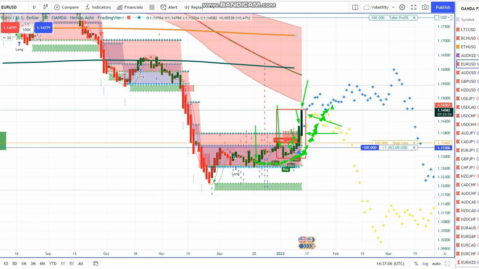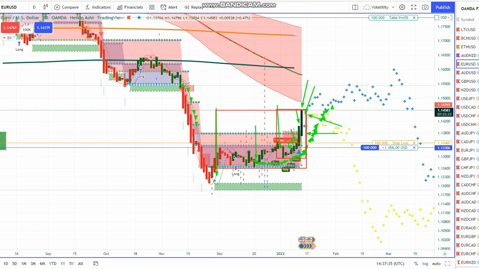1, 2, 3, 4, 5, 6, 7, 8, 9, 10, and here we have a period of the last year. So this period is the whole movement of the US dollar during the last 360 days, because each bar is 9 days here. Okay. So that means the euro fell during the last weeks, months, years.